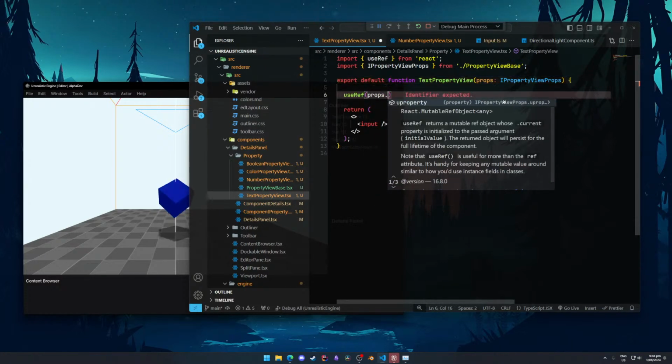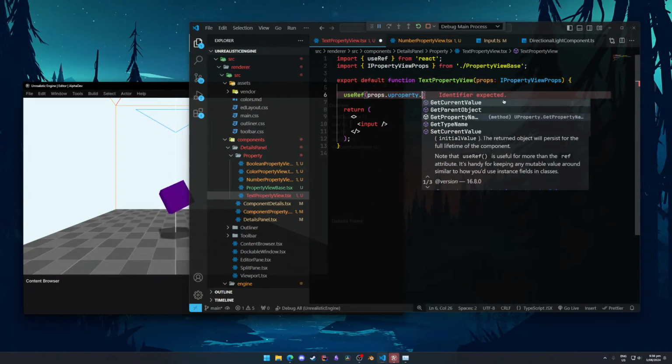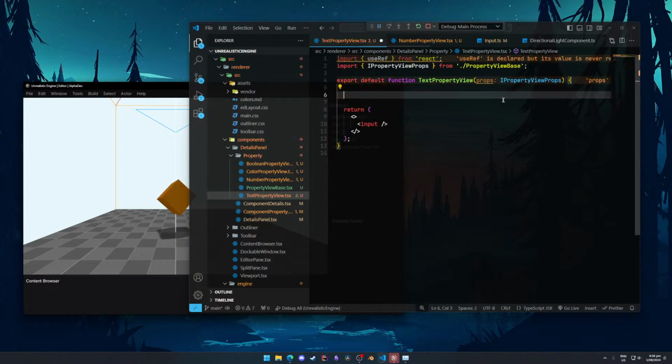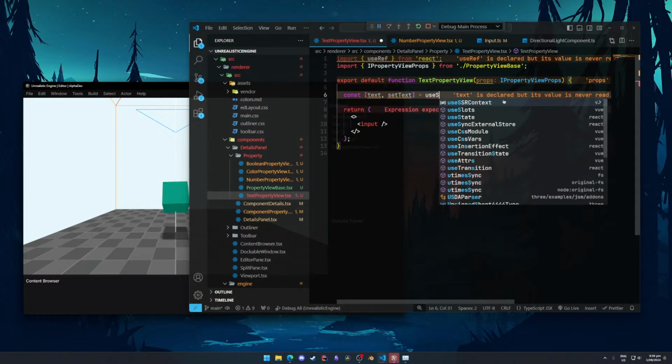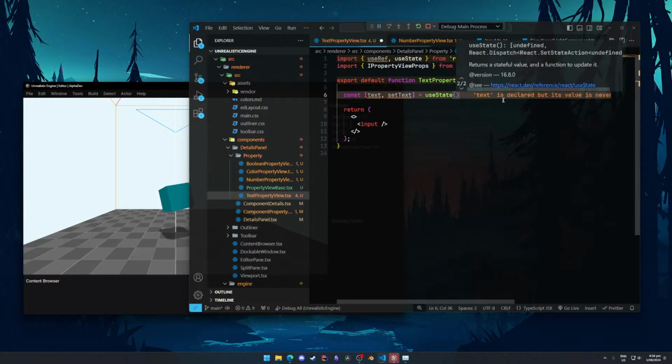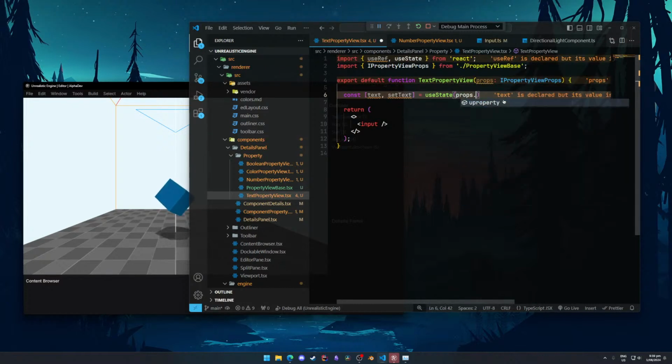Of props dot... I'll do const text, set text equals use state, and the default can be props.uproperty.get value.